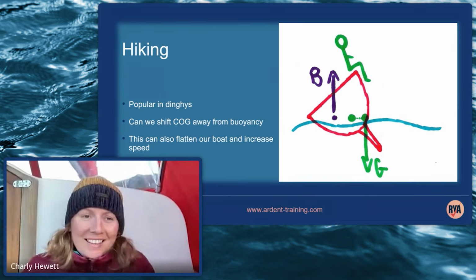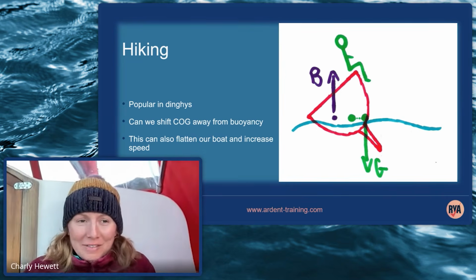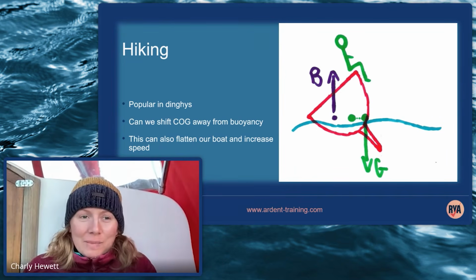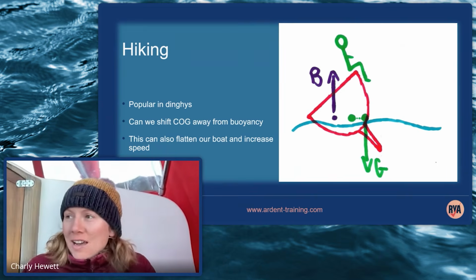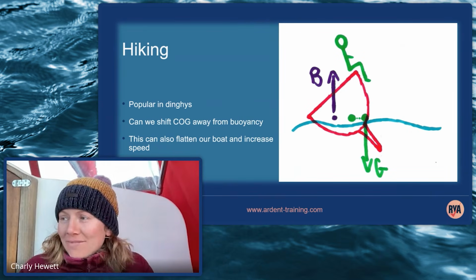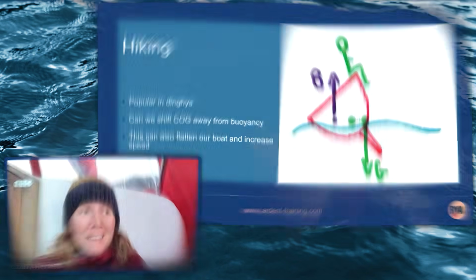Yeah, they need a big crew for that. One or two people is probably not going to make a difference. So you'll see race boats typically having quite large crews, and part of this is that, like Stu's saying, they can be used as ballast and help flatten out the boat.